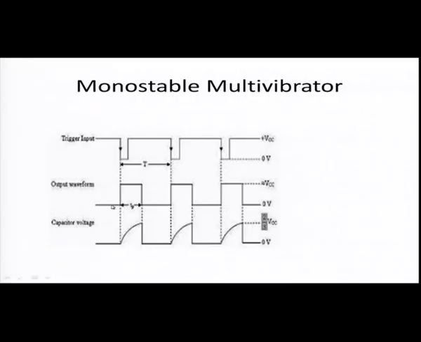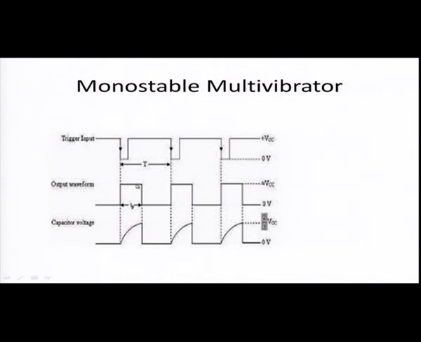So, we have discussed the operation. Now, we have to see the waveforms of the monostable multivibrator. I have discussed this operation. The output of the timer will be low before giving the trigger pulse. So, this is said to be the stable state, and if the trigger pulse is given to the second pin, then the output will go to high state.